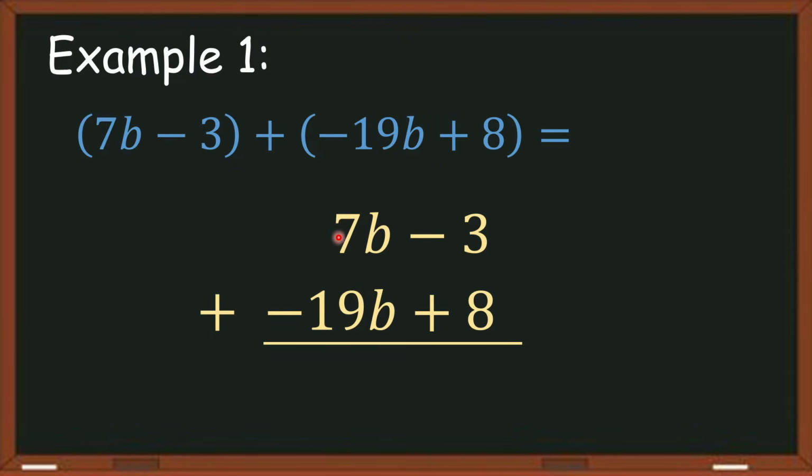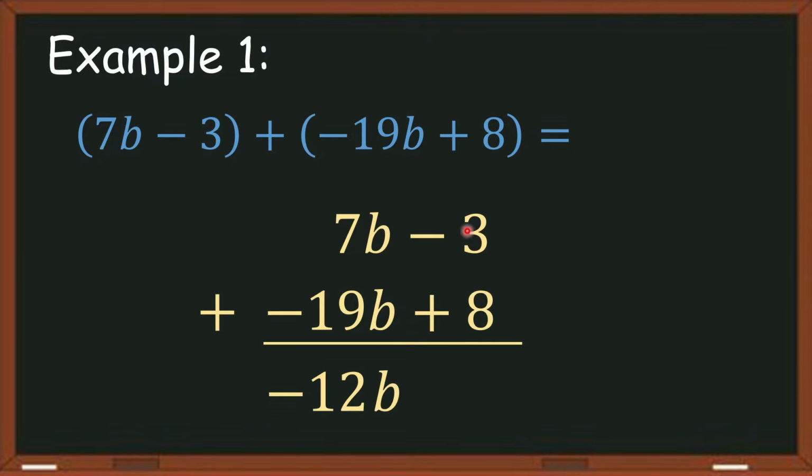So, kapag nag-add tayo ng isang positive, isang negative, magkaiba yung sign. Ang kailangan natin gawin ay isubtract yung malaking number minus dun sa maliit. So, 19 minus 7, the answer is 12. So, dahil yung 19 ang mas malaki sa 7 at yung sign ng 19 ay negative, negative din yung sagot natin. So, again, sinubtract natin yung 19 minus 7, 12, and then kinopya natin yung sign ng mas malaking number. Kaya, naging negative. And then, kopyahin lang natin itong b.